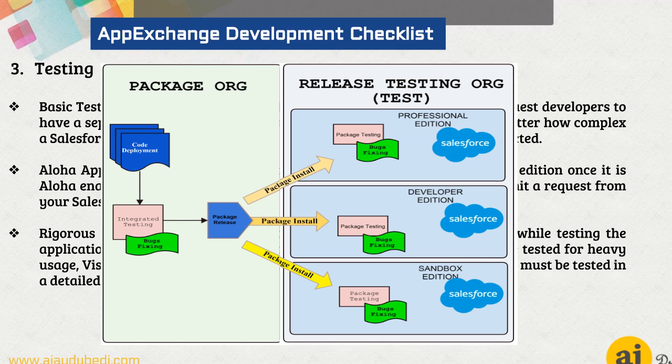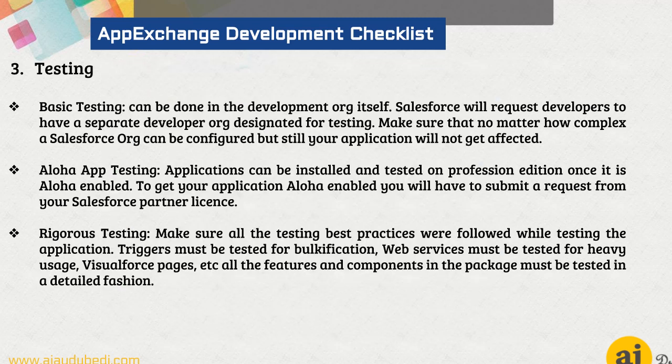If you are developing an app for the Professional Edition, Developer Edition, and Sandbox Edition, then your application should also be tested in those different editions, those different orgs of Salesforce. You should be very well versed with rigorous testing. Make sure that triggers are bulkified. A web service must be tested for heavy usage. Visualforce pages, all features and components in the package must be tested in a detailed fashion.